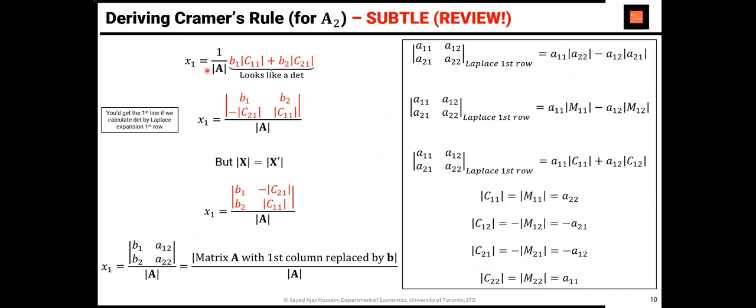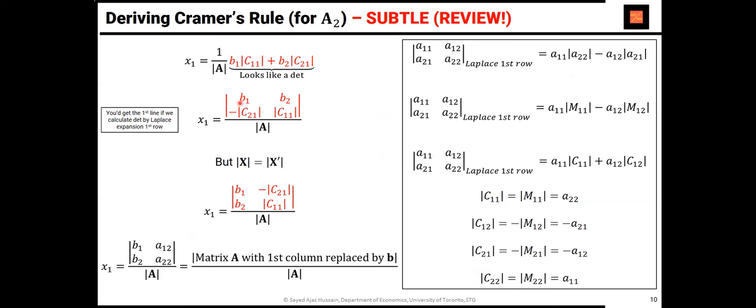You'll see why these are useful. Now come back to this. Two seconds ago, you said x1 is equal to 1 divided by the determinant times some expression. If you look at this expression in red, compared to that expression over here, it kind of looks like the same. It looks like you're trying to take a determinant of something. In fact, it becomes even more obvious when you compare this red expression, B1C11 plus B2C21, with this expression. This is clearly the determinant of a matrix, this one right here. This looks like it could be the determinant of a matrix, but which one though? So I imagine that is this matrix.